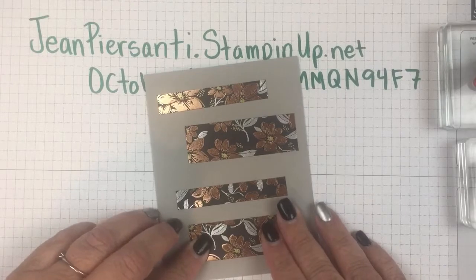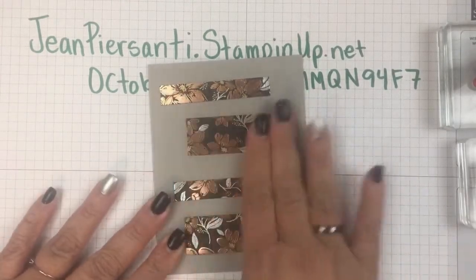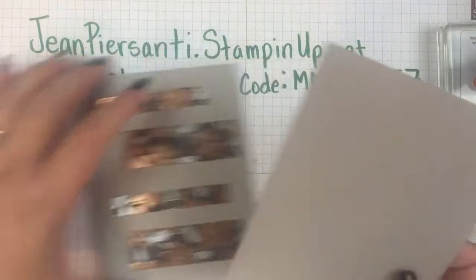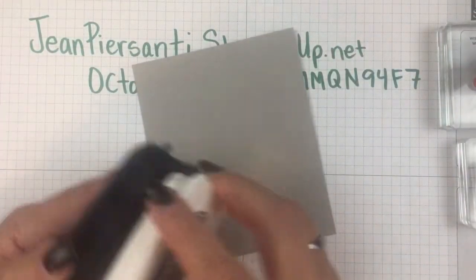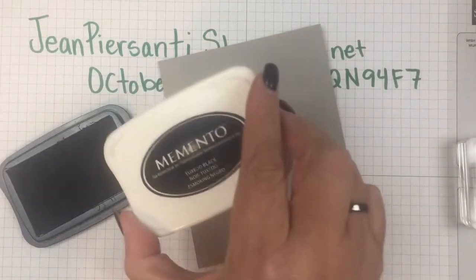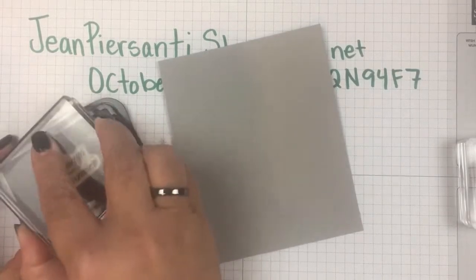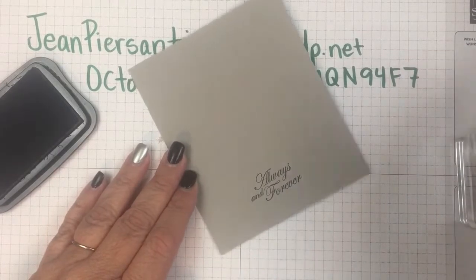So we've got step 2. We've got step 1 was the base. Step 2 is the designer series paper. Step 3, we're going to do our greeting. And I'm just going to get that same gray granite. I'm going to get my Memento Tuxedo Black. I'm going to ink up that Always Forever. And just go like that.